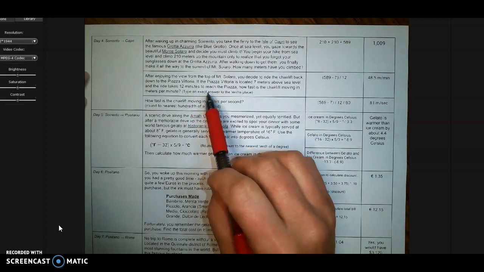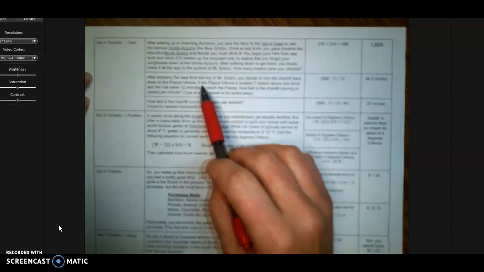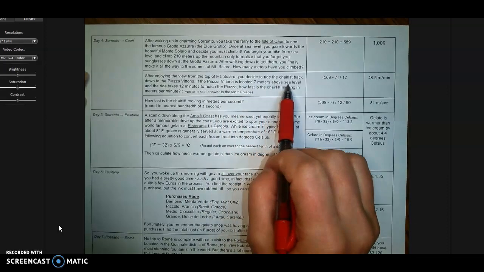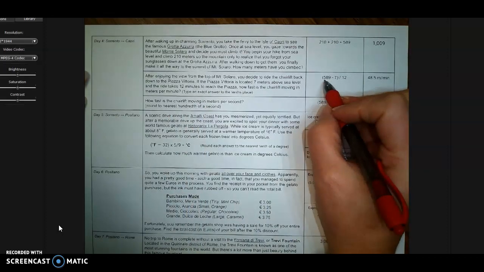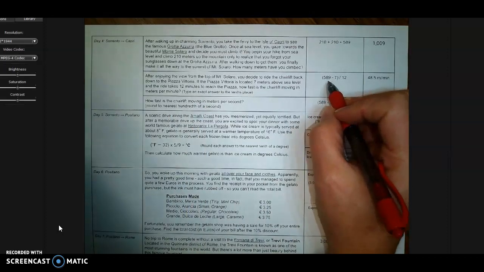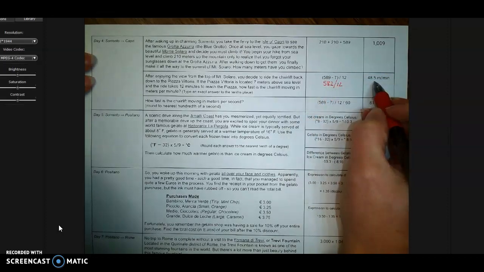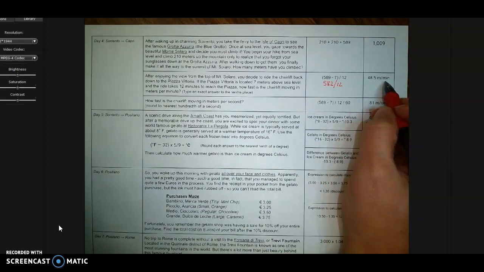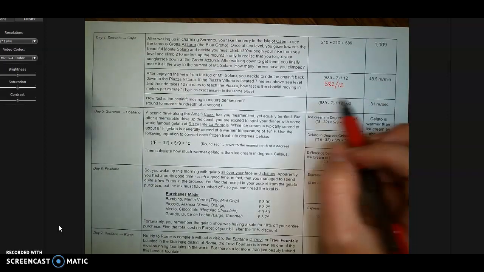And then it says, after doing that, I want to go to the Piazza Vittoria, which is located 7 meters above sea level. And it says the ride takes 12 minutes. So I don't have to go back down to sea level. That would be 589 meters down. I have to go 7 less. So I end up with 582 meters divided by 12, and it will take 48.5 meters per minute to get there. So that's how fast I'm traveling, 48.5 meters per minute.